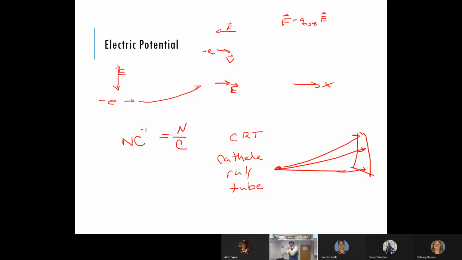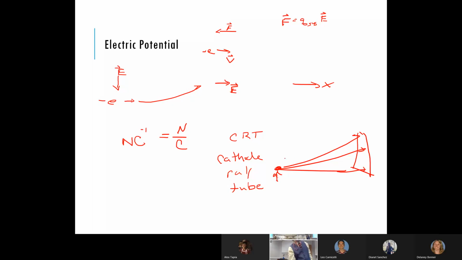So how do I direct those electrons to different locations? You already know the answer. You have a moving electron. You want to deflect it upwards so that it hits the top of the screen. You make an electric field. Those CRTs, part of those old televisions, you have an electron source, which I thought was the cathode, but apparently it's the anode, so now I'm really confused. But you have an electron gun, a source of electrons in the back of the television.